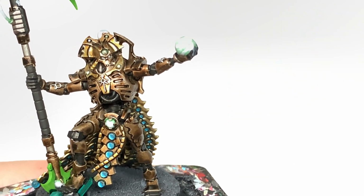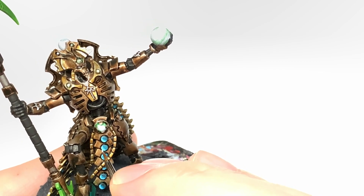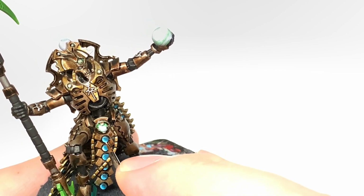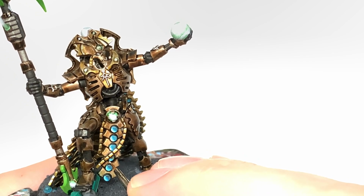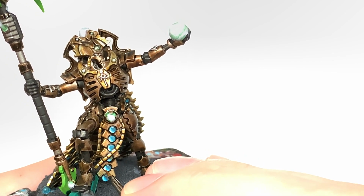Final layer is going to be just plain white. I'm using Vallejo White here. And all we're doing is a tiny little thin line on those crescents. This will give you the final highlight on the bottom left of each of these gemstones. So you want that really thin white line there.